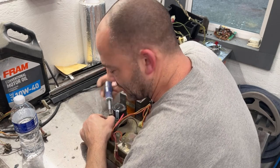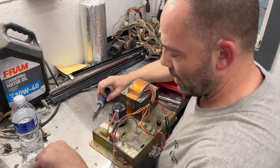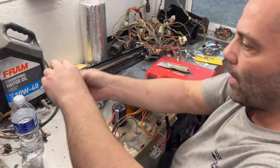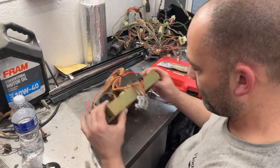I'm going to clean all these nuts and bolts up on my wire wheel. I'm not going to tumble them because it takes too long, and I want to get this put together, so we'll just wire wheel all this stuff down. Let's flip this over for now.